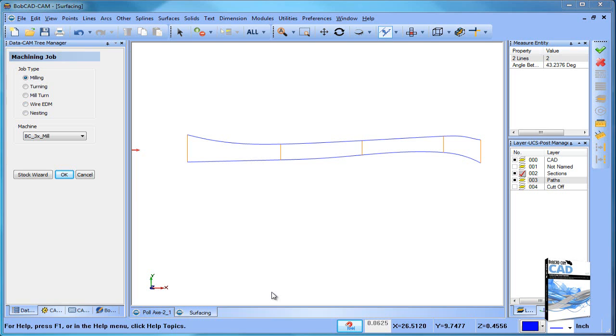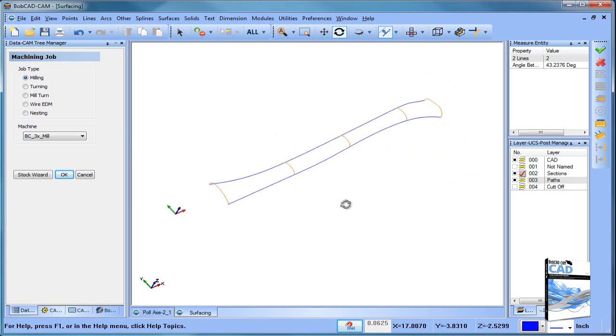So today I wanted to look at some surfacing. BobCAD's a complete surface modeler, and we have all kinds of surfacing tools to create smooth, flowing, and complicated shapes. In this case, I'm going to work on this axe handle. If you've seen some of the last videos, I showed machining it. Now I'm going to look at drawing it.